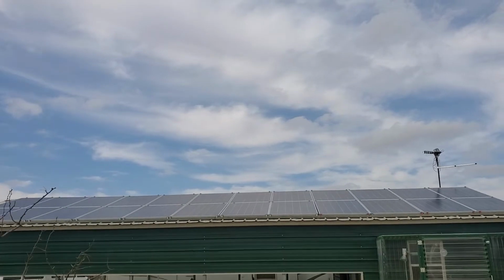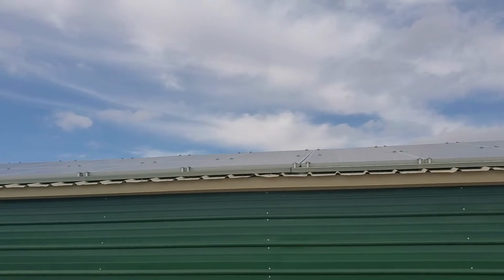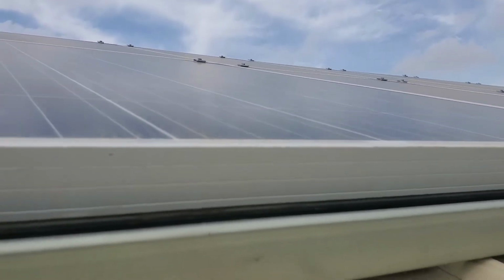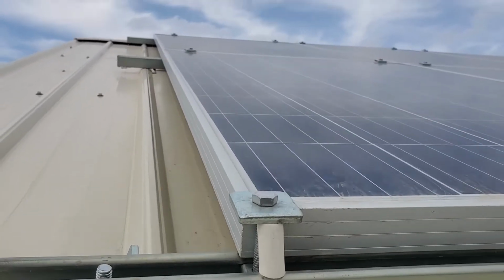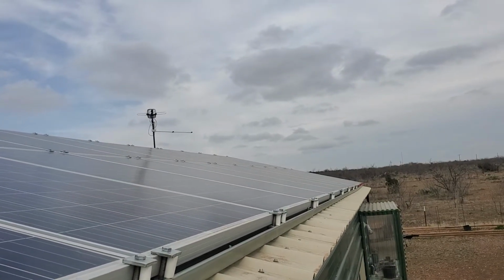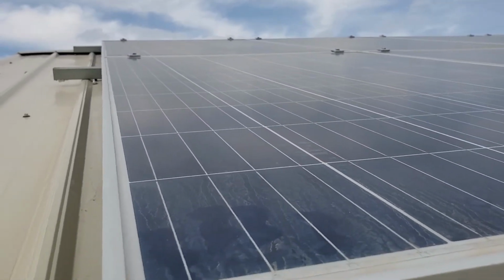I'll give you an idea of how these things are secured. Just like with my prior setup, I utilize Unistrut. Seems an inexpensive and efficient method of getting it done. In this case, we have 3 40-foot Unistruts going across the whole roof, with each panel secured on each corner with Unistrut hardware. Pretty simple.